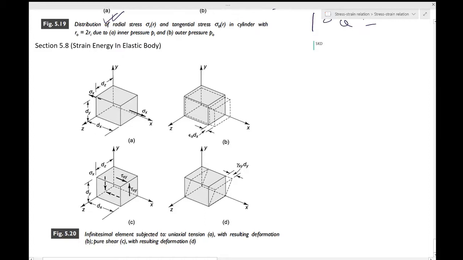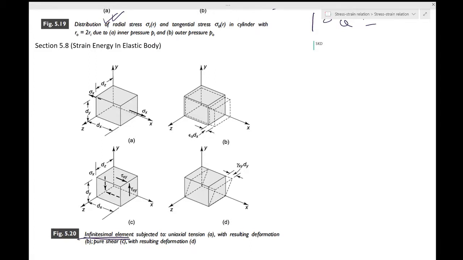Okay, now because of the linearity, force and deflection grow in proportion during the loading process, and thus the total work done is just one half of the product of the final force and final deflection. So the stress is linearly related to the strain, and because of that, finding the area under the curve is very easy. You want to now apply the same concept to a small infinitesimal element in a linearly elastic solid.